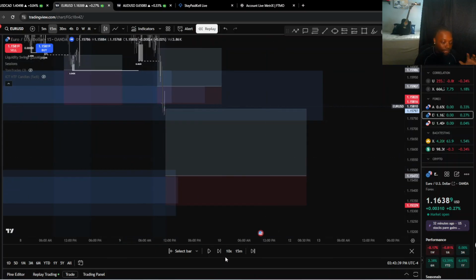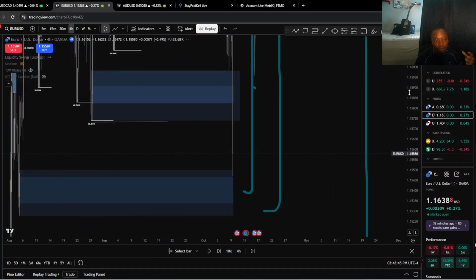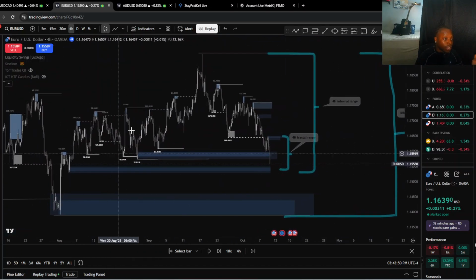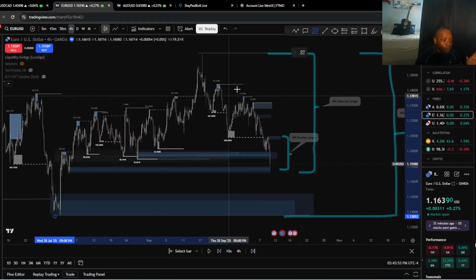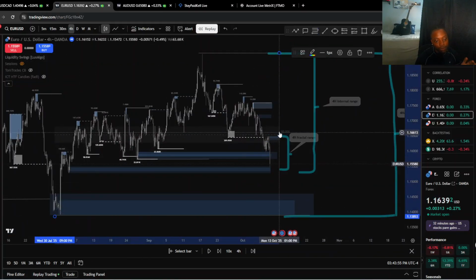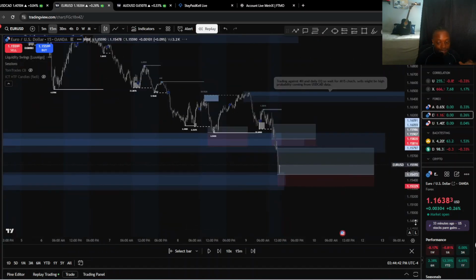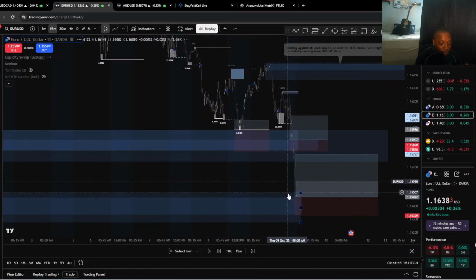And the last trade I took for Euro USD was this trade. Same idea, just do the same thing over and over again. Don't overcomplicate it. Higher time frame, same concept, 50%. Look for price to come below the 50%, and look for demand zones below that 50% range. And I saw this demand zone. It looked nice, so I decided to enter in a refined.